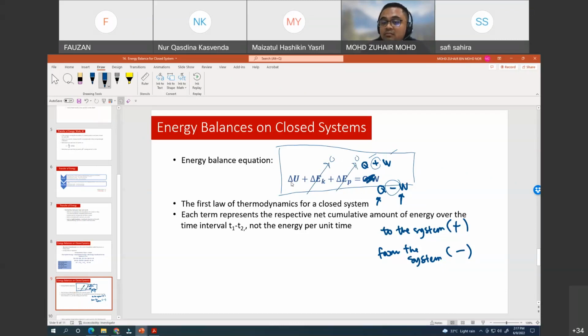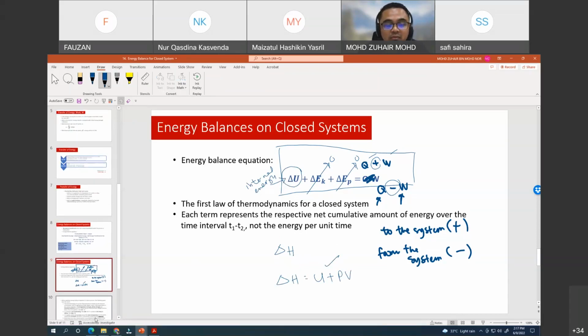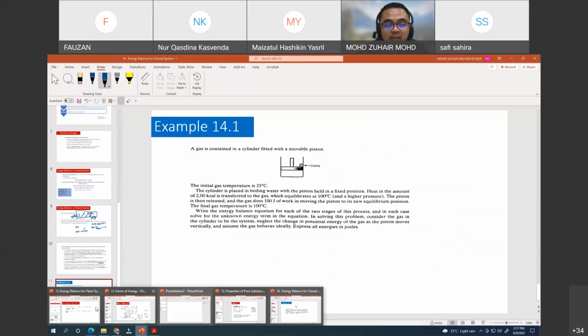And for the closed system, normally we refer to the internal energy. For the open system, normally instead of delta U, we are referring to delta H, enthalpy, in which, well, actually enthalpy is U plus PV, but because we are referring more towards just the internal energy, that's why for the open system, instead of delta U, we'll have delta H. Okay, so what else? Okay, one more thing, sorry.